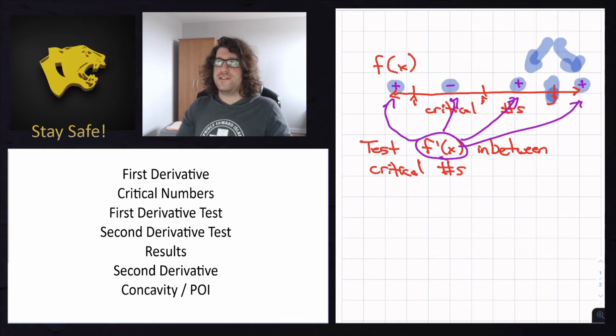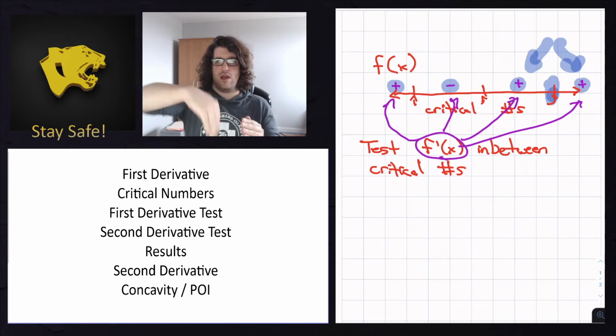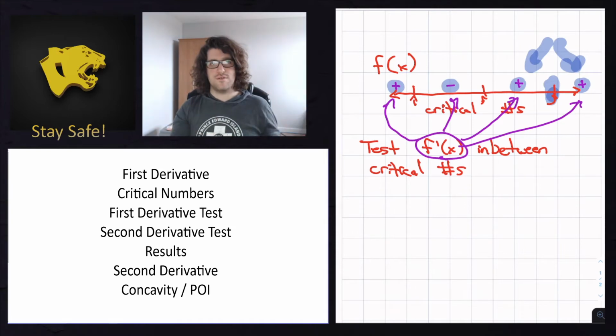So if you have, for instance, an asymptote on your graph, there is a possibility that on either side of your asymptote it flips the direction of the slope. You have seen with the reciprocal functions in pre-cal B, or rational functions, where you have an asymptote. Sometimes coming into the asymptote, they curve like this, so that would be curving down and having a negative slope. And then maybe on the other side, they come up like this, and so that would be positive slope. So there was a transition there from negative slope to positive slope, even though there is no solvable number for the derivative there. So it can happen where the derivative does not exist either.